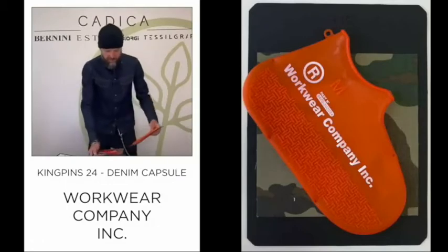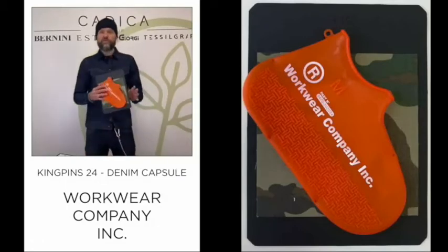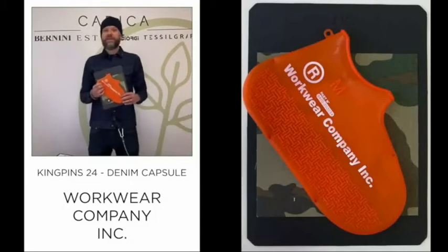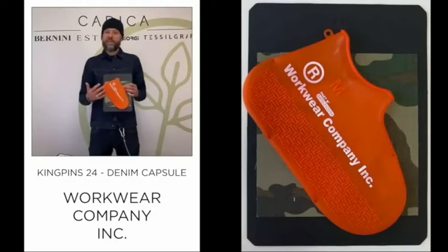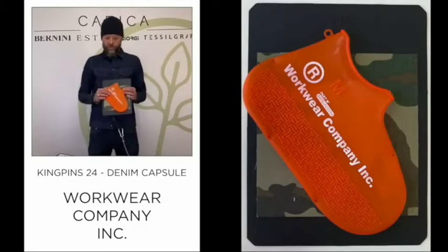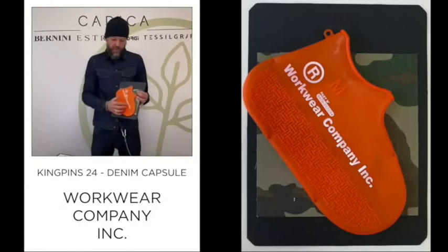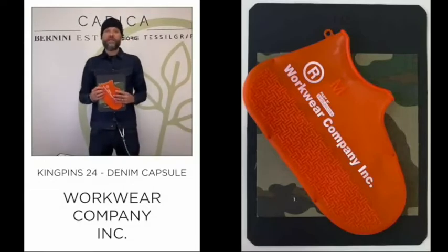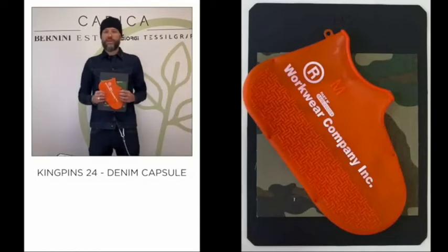Something that is particular and maybe can be even useful in this period is a shoe cover that is typical from the workwear industry, but in this case can have different uses also for stores or other occasions, and of course with the branding, and of course can also be a nice gadget for the final customer that can reuse it in many different ways.